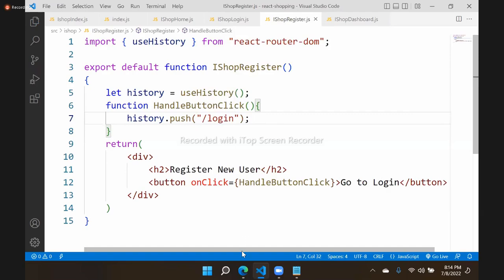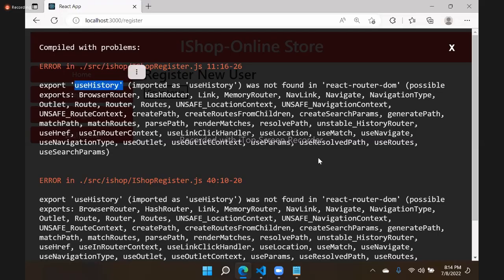That means on login click it will go. But you see useHistory is having a problem, because useHistory is no longer available in the latest version. It is available up to version 5. Up to version 5 you can use useHistory and handle it.